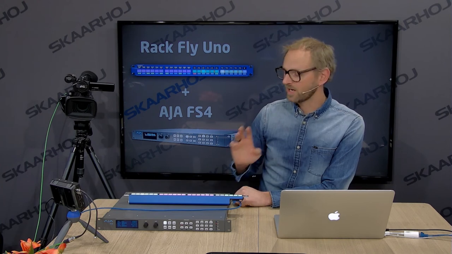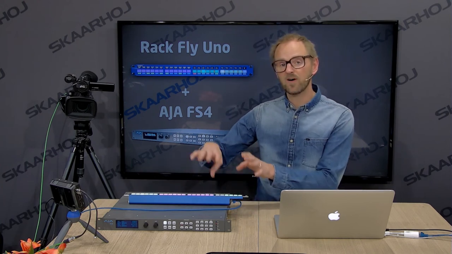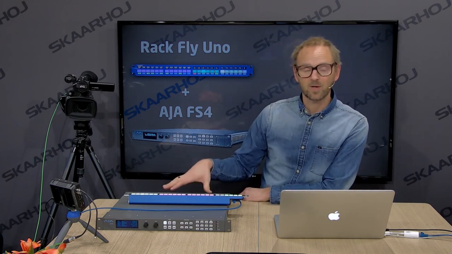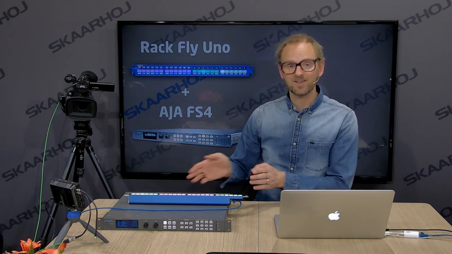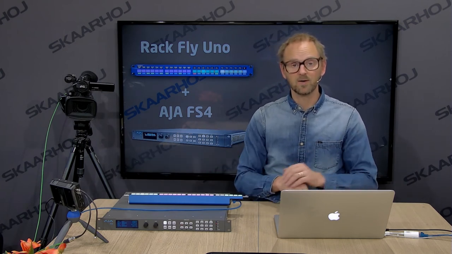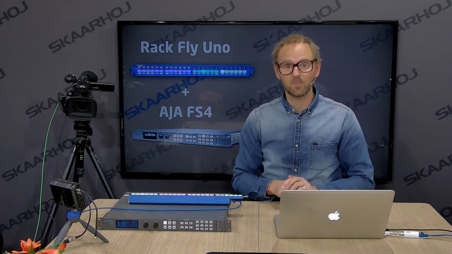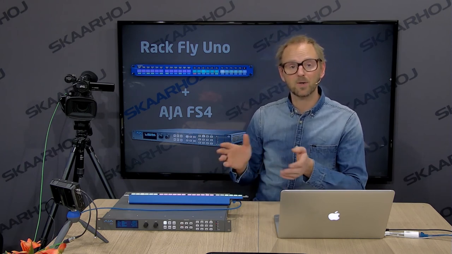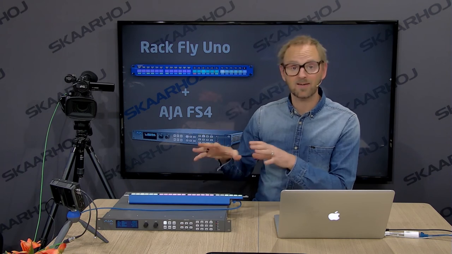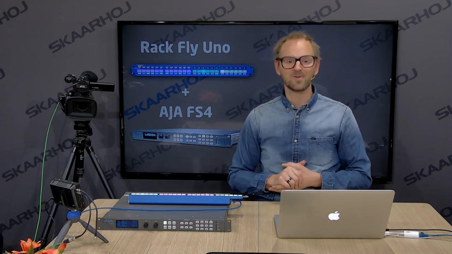And one thing that's really neat is that it is removed far away from the noisy equipment, which can now go into the server room. And you have it all in one panel instead of having three or four tabs open in web browsers to access all these features. If you haven't seen it already, take a look at the video where I show how the RCP panel can also control the frame synchronizer.